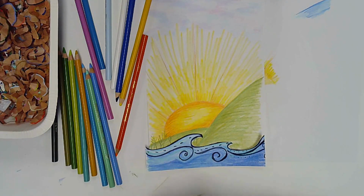Okay, well, that's it. Experiment. And I hope you enjoy your Robin Mead layered landscape.